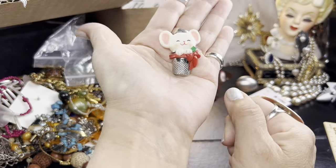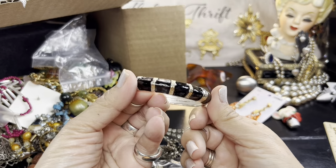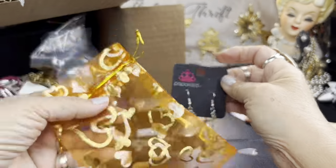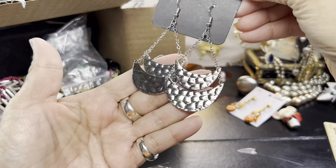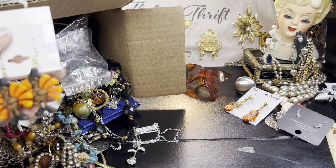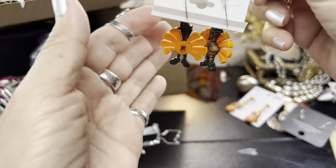Alright, then we got a little old — oh, that is so cute — vintage Christmas brooch, little mouse in a thimble. Then we got a clamper bracelet, silvertone, very good condition. We've got more Paparazzi. Just kind of silvery articulated — they're actually pretty. Paparazzi does make some interesting designs, and oh my gosh — in time! These have arrived in time for Thursday. I can't believe it. Turkey earrings — they're very lightweight, they're acrylic, they're super cute. My daughter would wear those for sure.